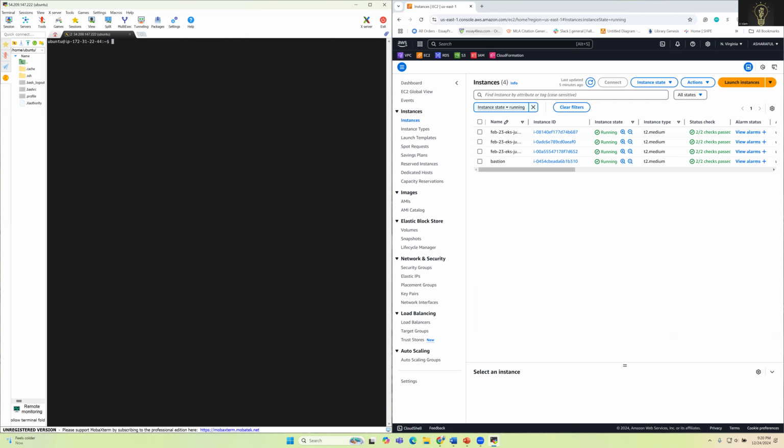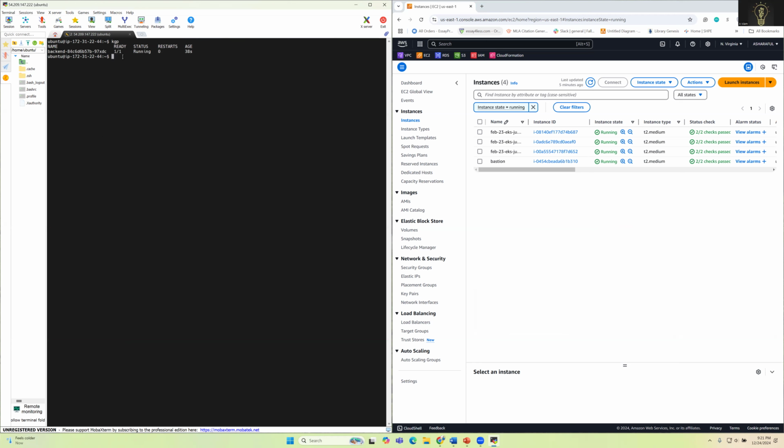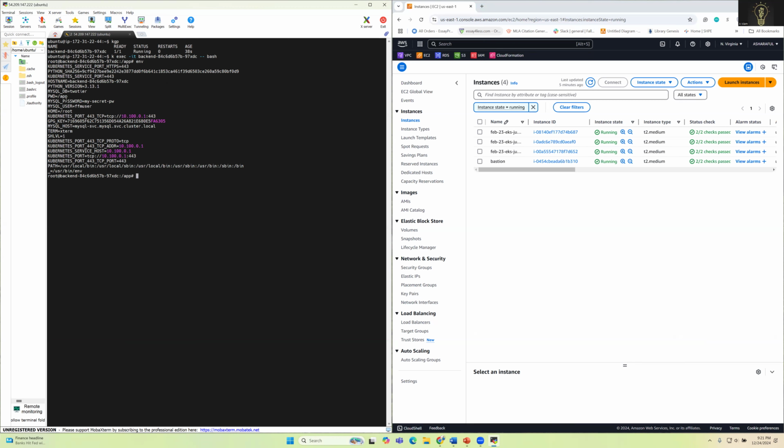So the next thing I have to do is go inside this pod. So let me just copy this pod name, and then I have to do exec -it and the pod name bash. So now inside the pod, if I do env, you can see it's showing the MySQL password, like whatever configuration I did, it's showing here. So now let me exit.